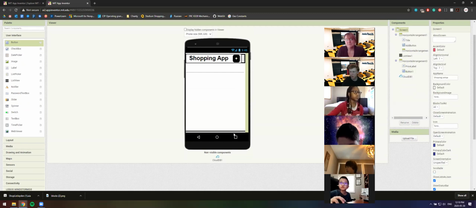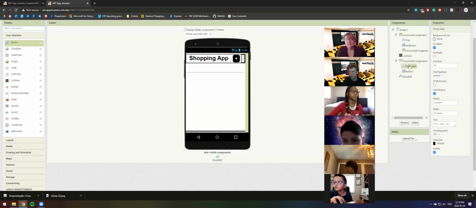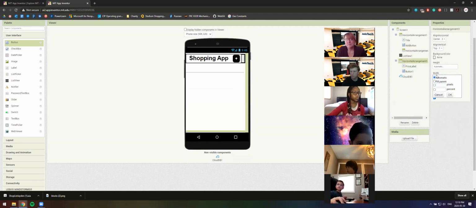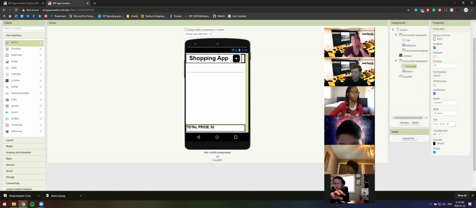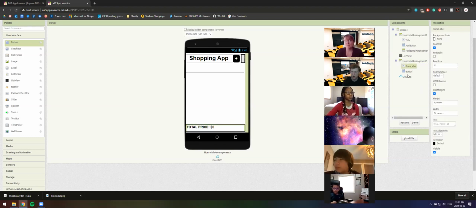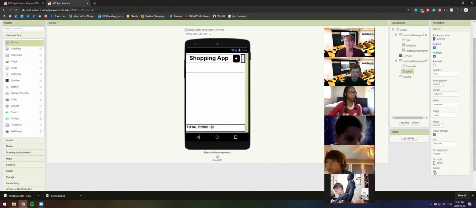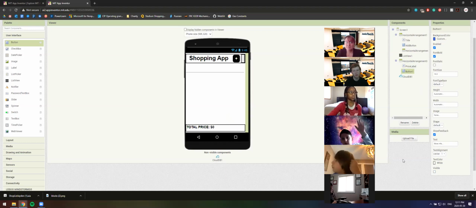And now my text has disappeared, but I need to fix my horizontal arrangement for that. How much did I set it to? 8%? Yeah, there you go. Okay, so even without the button, you can see just by checking and unchecking this visible thing, it'll go in and out of existence, right? But you want it to be unchecked for now, and we're gonna check it back in later.